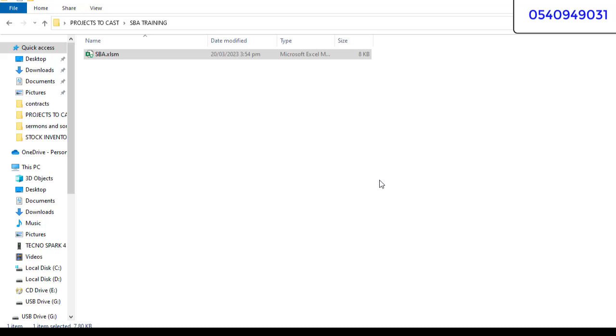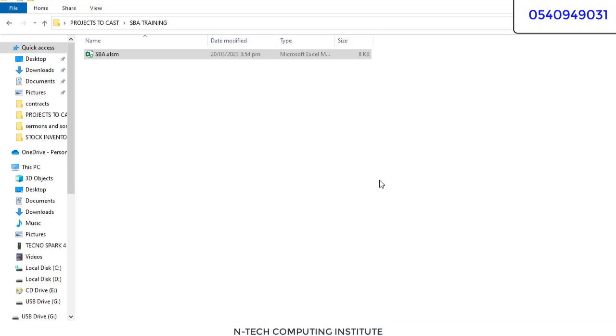Alright, so this project or this tutorial is very critical. As a result, you need to get a folder in which you have your work saved. Ideally, we are going to spend some time on this. For you to get a complete project, you need to get a folder, and then you create one Excel worksheet or workbook that you'll be using in our tutorial.